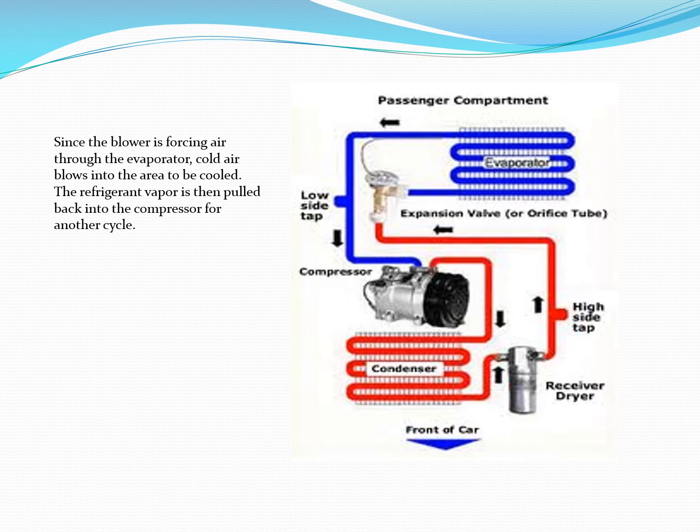And if you have a fixed orifice tube, that dryer is located on the low side. Instead of the dryer being over there, the receiver dryer is located on the high side, just like the diagram here. But with a fixed orifice tube system, it will be an accumulator dryer on the low side. It'll be in the blue area. So keep that in mind here.